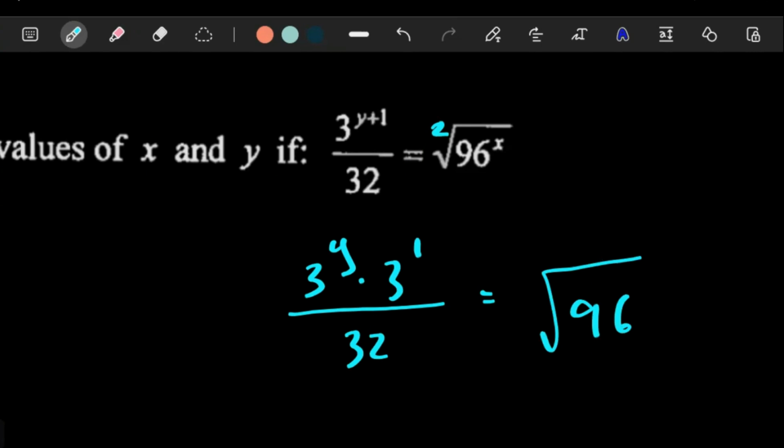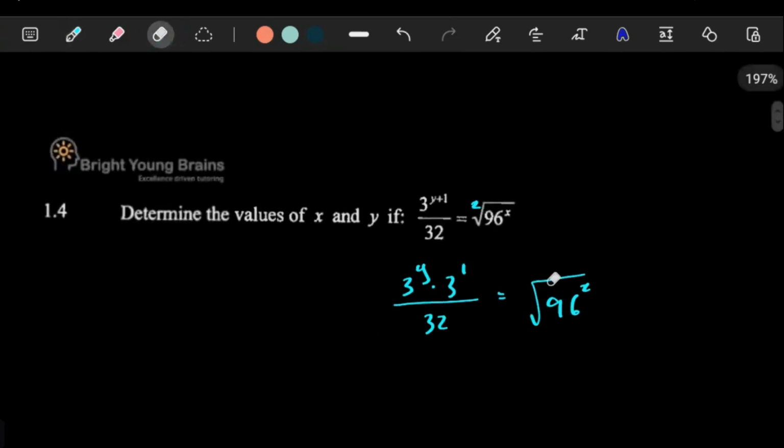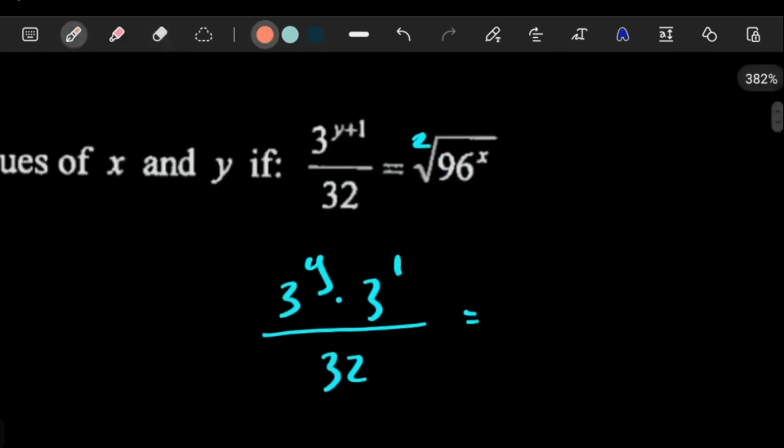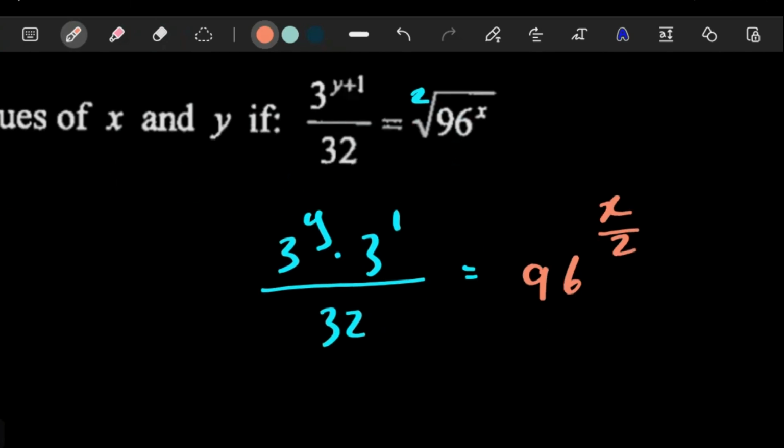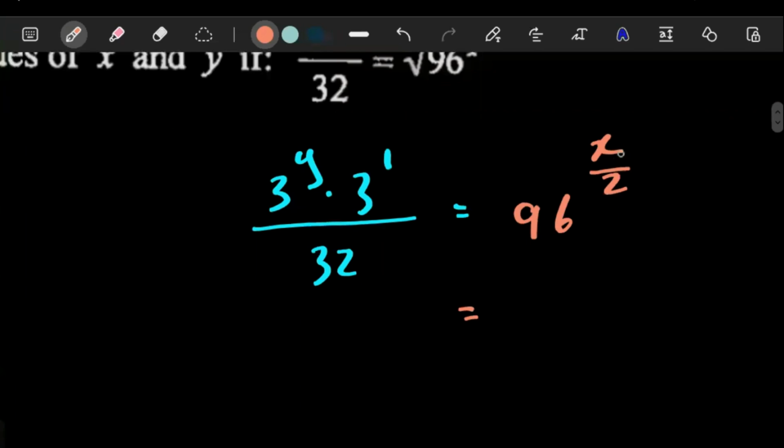Yeah, that seems like it's gonna hammer us a bit, so we have to find a way to not deal with that x the way it is. So what I can suggest is, for this right hand side, let's maybe take the 2 and put it under the x there. So we're gonna have 96 with x over 2. And then what we can actually do is, what you can see is the x can be written as an exponent, you see, like this.